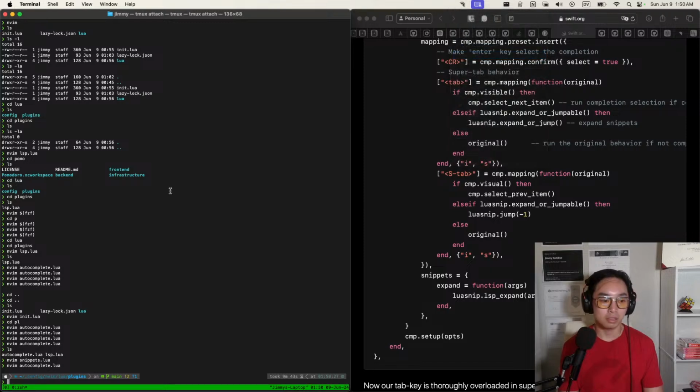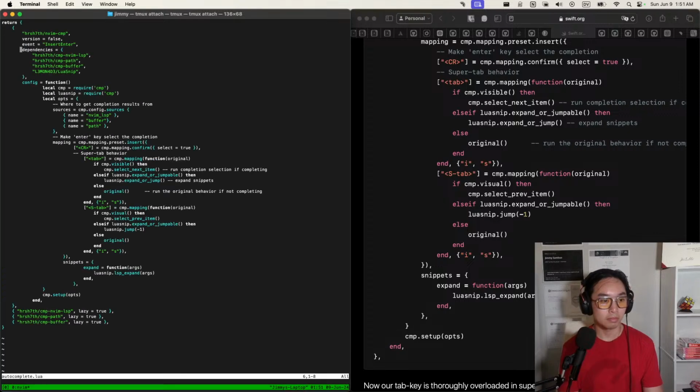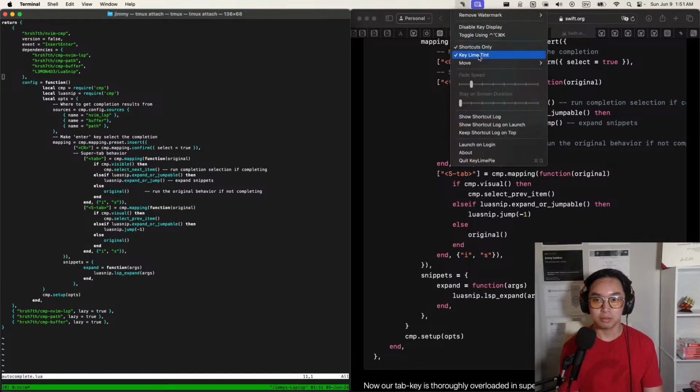What's this? I don't know if this works. Toggle using. Oh.